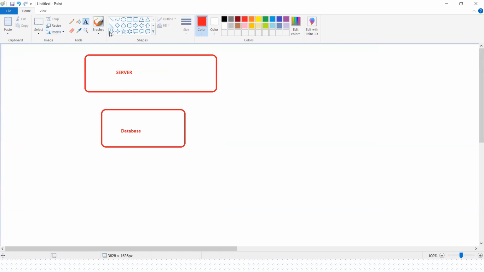So if you are going to create your database, first there should be a database server. If the database server is not available, you have to create the database server. Then you have to create the database. Inside the database, you can create tables. The tables are going to be inside your database. This is the hierarchy level.